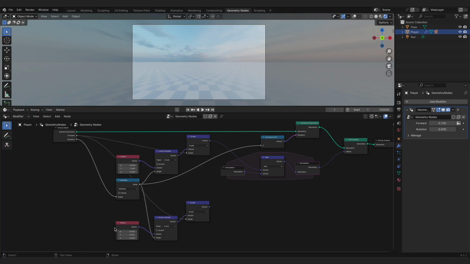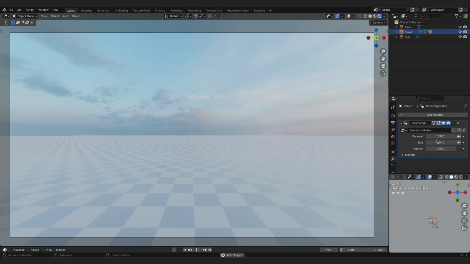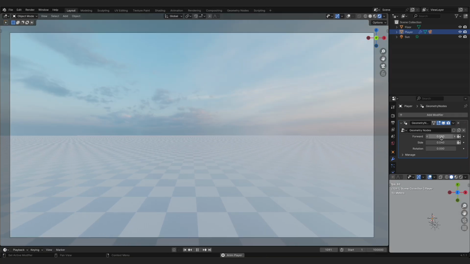And like before, we rotate our vector as we look around so that the axis is following our player's direction. We then use that rotated vector to scale along by an amount that the user controls by taking an additional user input. To calculate our final movement vector, we add the x and y movement vectors together, and now our player can move in any direction on the floor plane. We'll take a closer look at adding vectors a bit later.